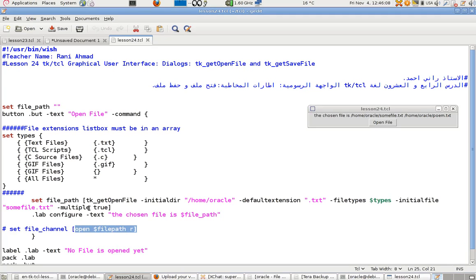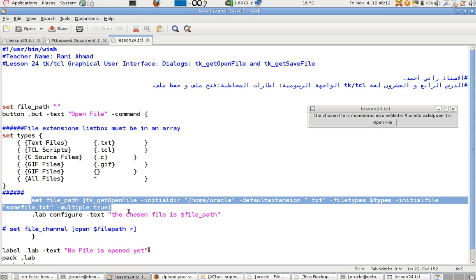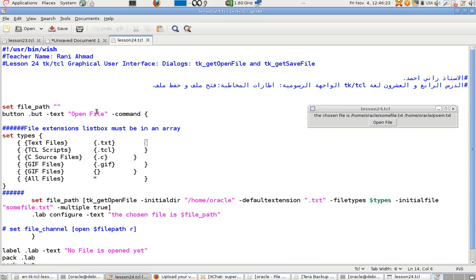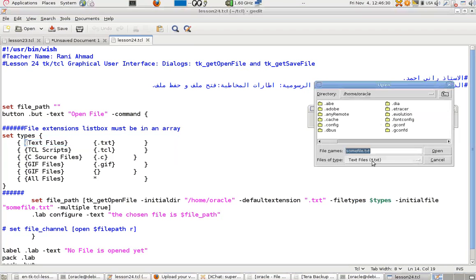So I'm setting the file path through this command. Okay, and this array, you should write it in this method. You write the labeling here in the open file. See, text file and .txt.